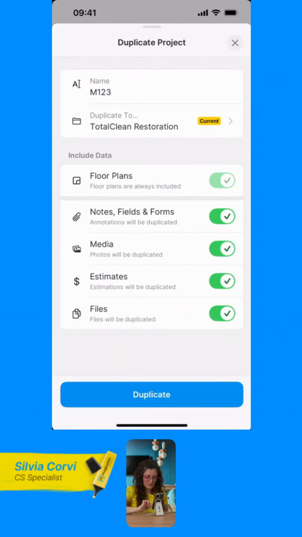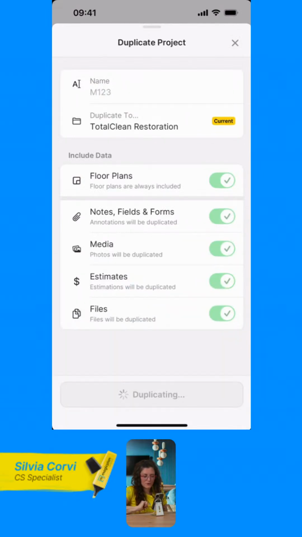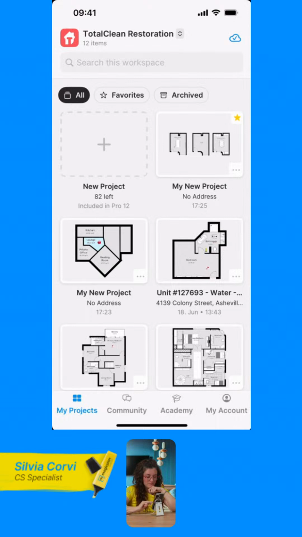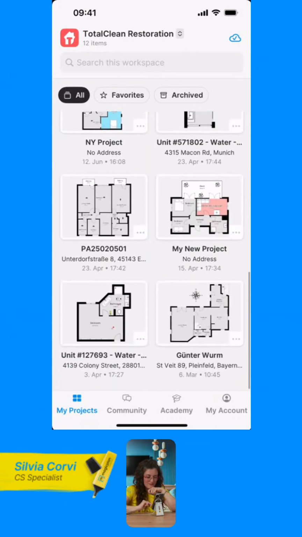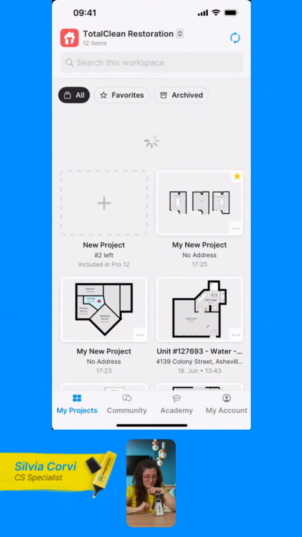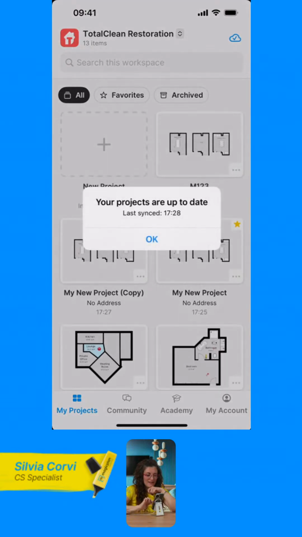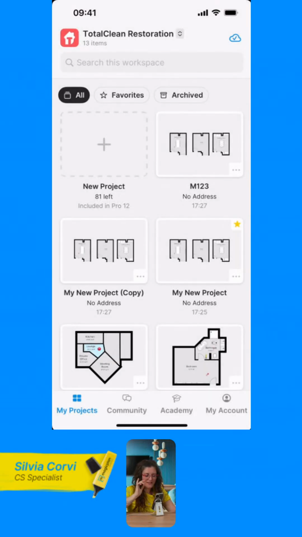Done. Okay, duplicate. Let's see if we're going to see it this time or not. This is interesting. Ah, there you are. Perfect. I think my phone was shortly disconnected somehow. Now we have 2 copies. Voila. So if it happens to you, also give it a second. Maybe the connection is jumping or something.